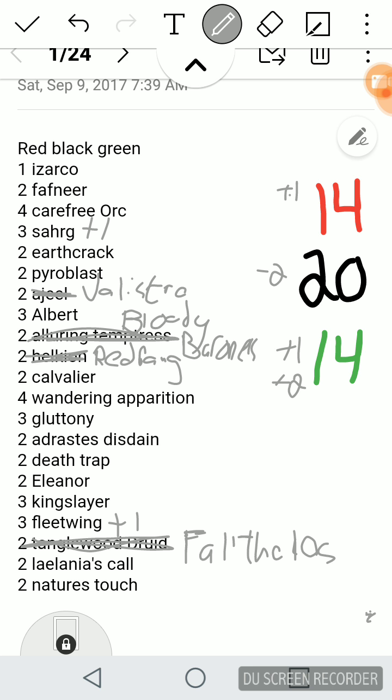So next up, the 2 Leilania's Call. I do like this card, however, I feel like there needs to be more green creatures in order to utilize it. The only green cards that would be able to take advantage of it were Kingslayer Bee, if you were summoning it instead of playing it as an ambush, which you should really never do unless the situation really calls for it, and the 2 Eleanor.